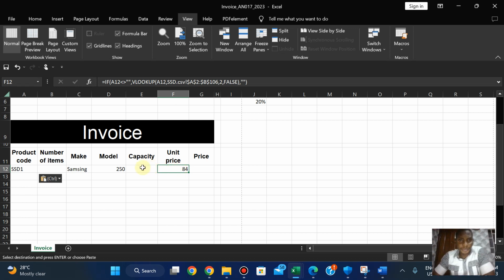Come on, I didn't do the, now this is for capacity, so I'm going to copy it and paste it here. Okay, it's already here. This is for the model.